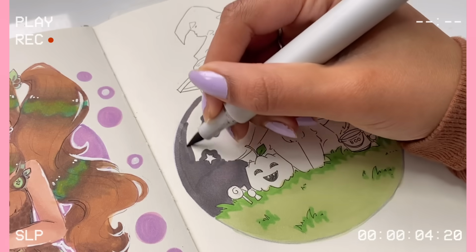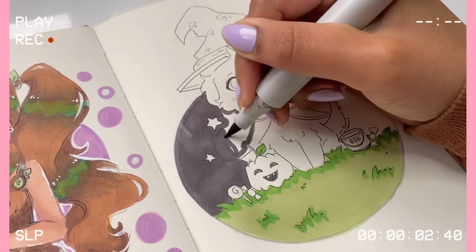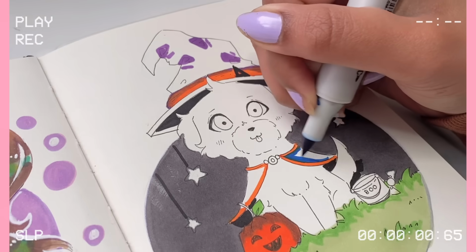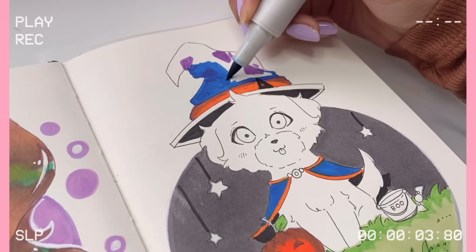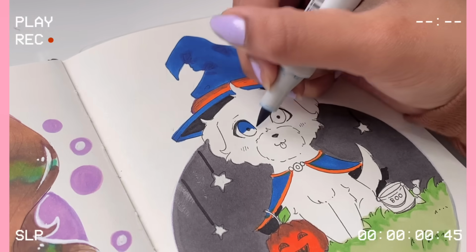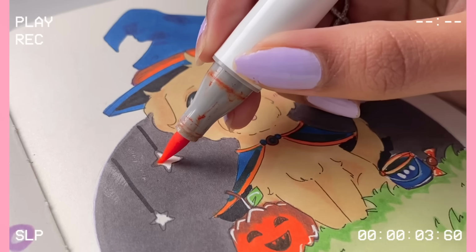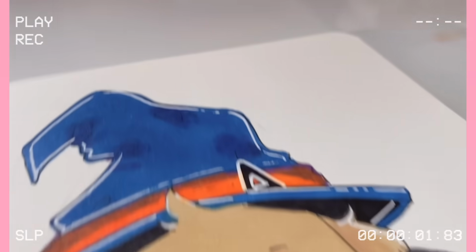So that just makes the entire process more enjoyable, because you have to look at an image that has a bunch of details and try to take away the details and only keep the cute parts. Like for example, look at my dog's eyes here. It is so simple, but the more simple it is, the more cute it's going to end up looking in the end. So use this idea yet again to relax, and when you're doing it, don't overthink it, because the more simple it is, the cuter it's going to turn out.